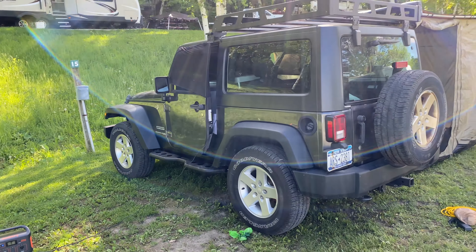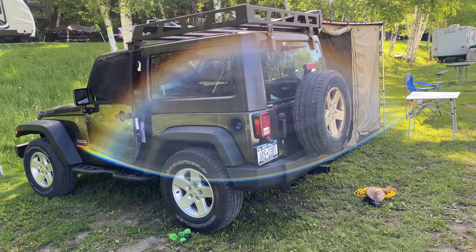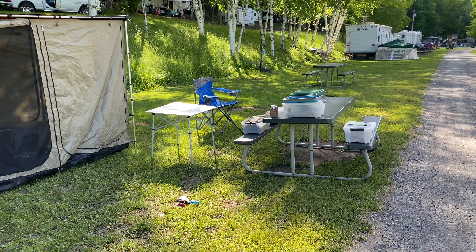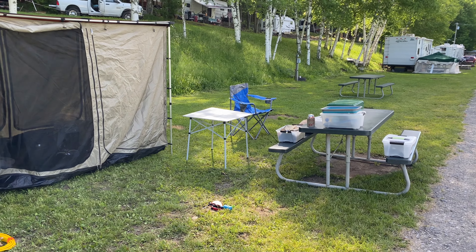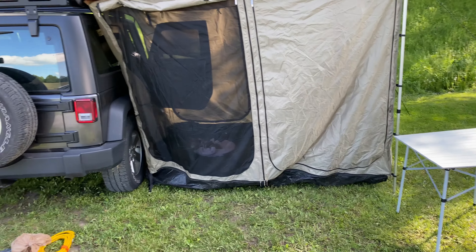So here's the Jeep. We have electric and water — I haven't set up at all. There's a cord if I need it. That's where the doggers are. We got a picnic table — it's a really nice table. I took out the Coleman table; probably don't really need it. And there's the new chair. Over there somewhere at some point they're gonna deliver wood — we can have a little fire over there.